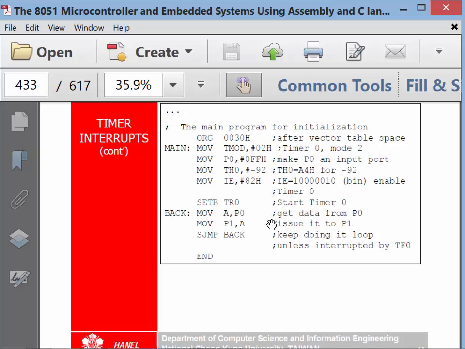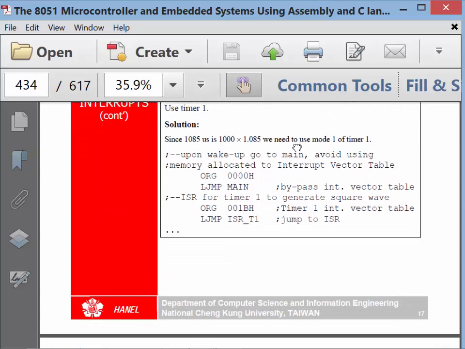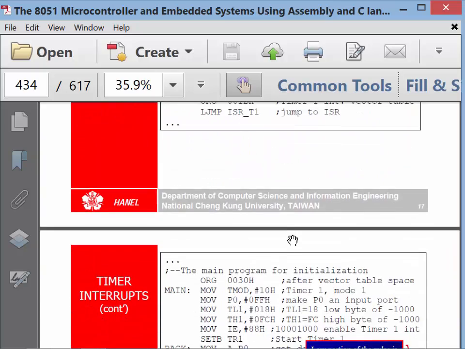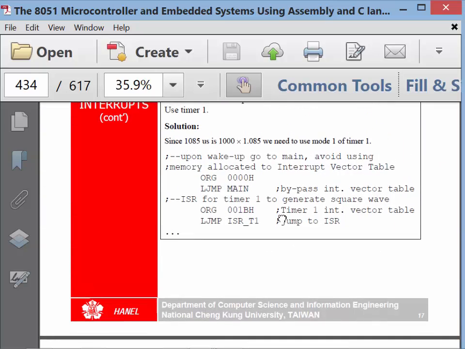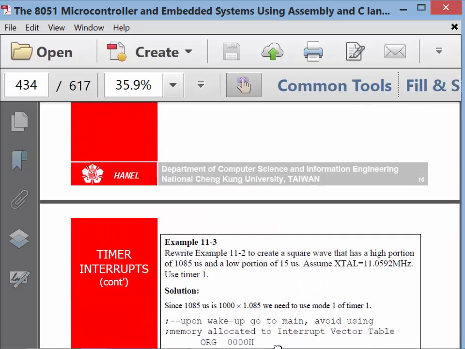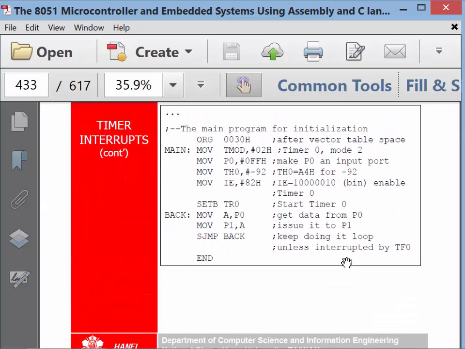And notice that what we're doing here is, upon power up, right here. Okay, where did I lose it? Okay, this is the main right here, and we're doing two things at one time in this program.